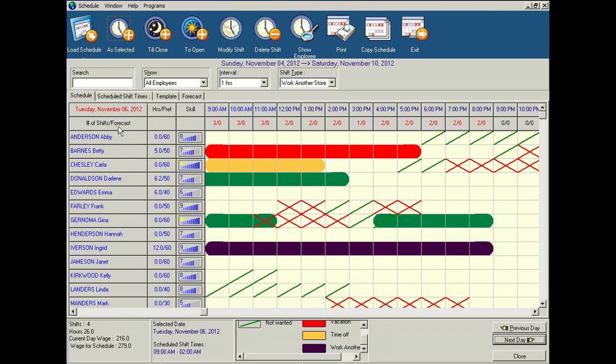Now, the forecast of this, what the system does, it looks to the past 3 schedules, previous schedules that you've got. And it will average out, saying that on what day this is, Tuesday at 9 o'clock in the morning, if I had a 3/3, that means I typically have 3 people working this particular hour on this particular day, within the last 3 schedules.